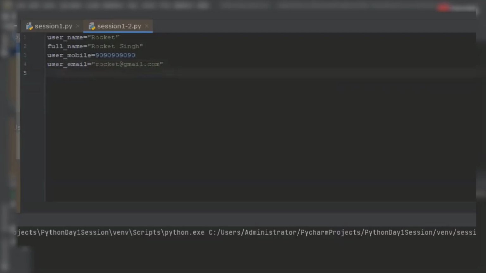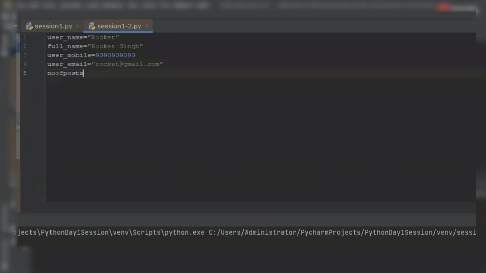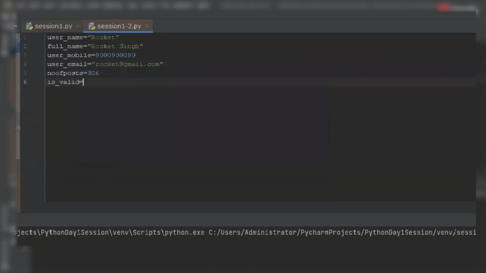Then for Instagram, what do we have? Basically some number of posts. I want to keep track of that also. So let's take some number, say 306, as number of posts. Let's keep one more variable, say is_valid. This is a Boolean variable. A Boolean variable will always have a value either true or false. So here I'm keeping the value true.